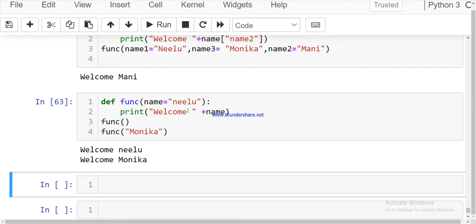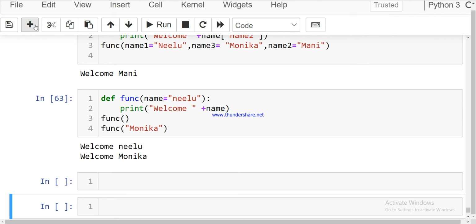So if you want to pass a list of list as an argument, then you can also do like this.